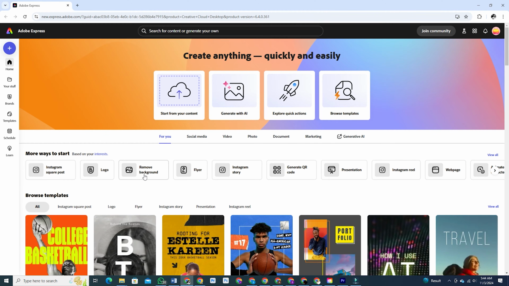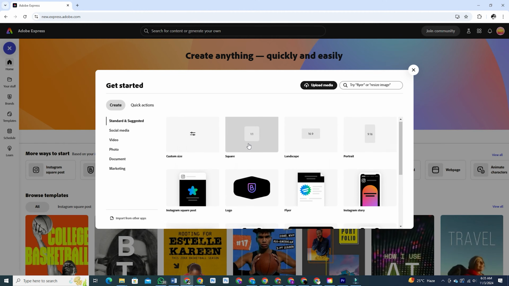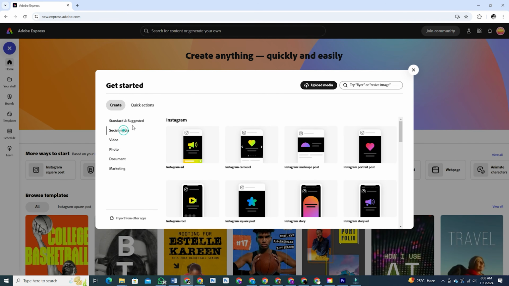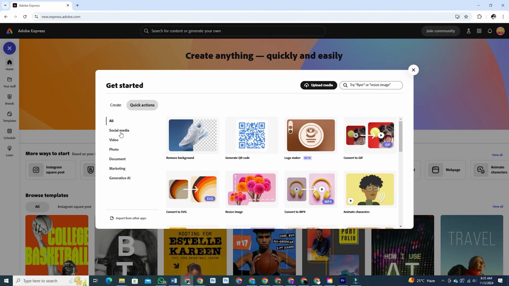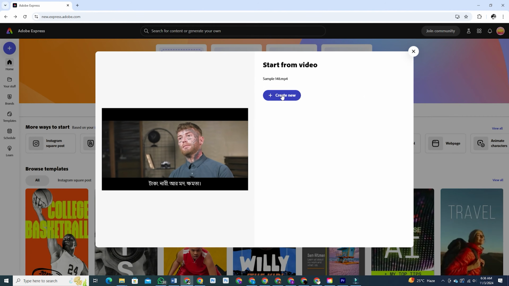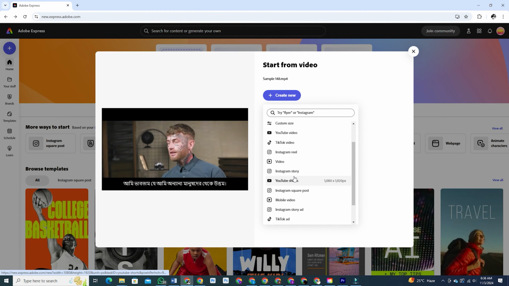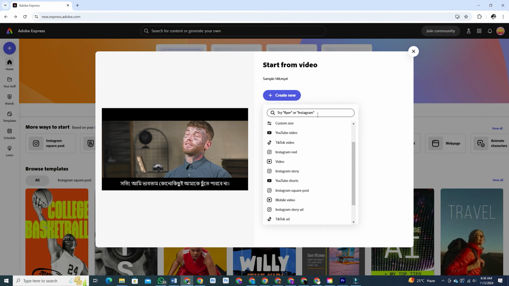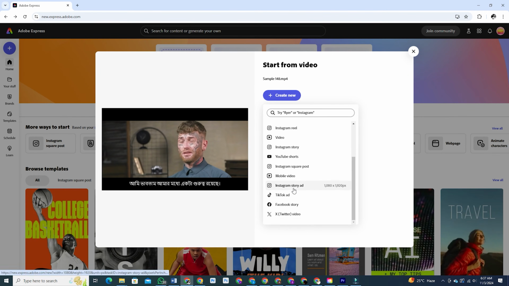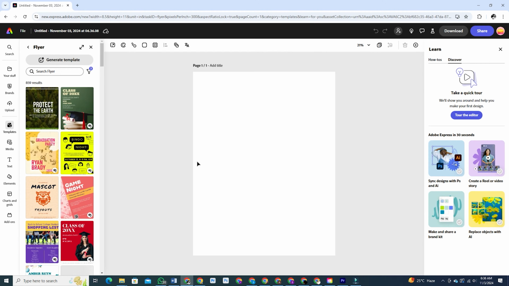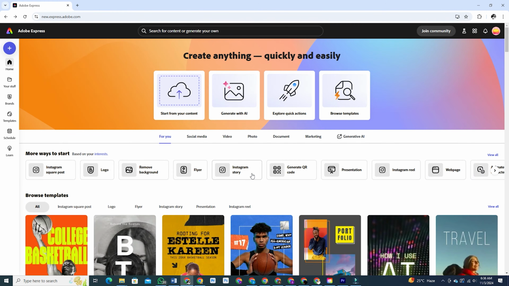Let's get into what's new. 1. Campaign Creation Simplified. This is a game changer. Adobe Express now helps you produce all the content you need from a single design with just a few clicks, saving you valuable time. Imagine starting with one design and automatically getting everything from social posts to full-on flyers. It's like having a whole design team in your pocket, making your workflow more efficient and productive.